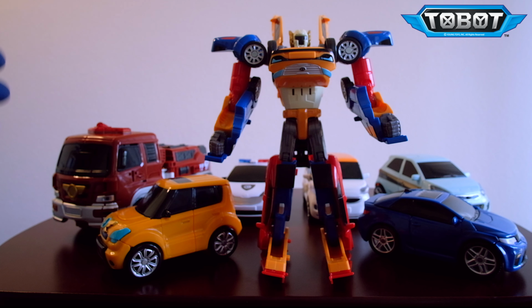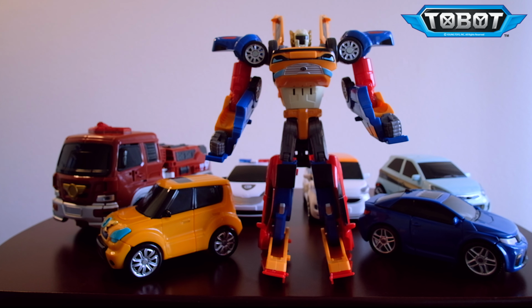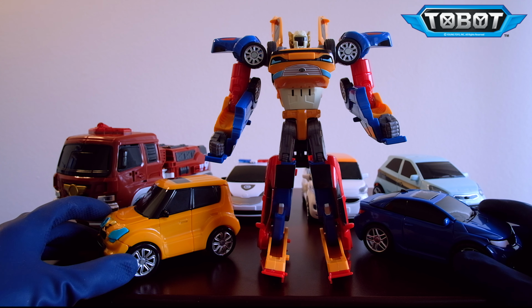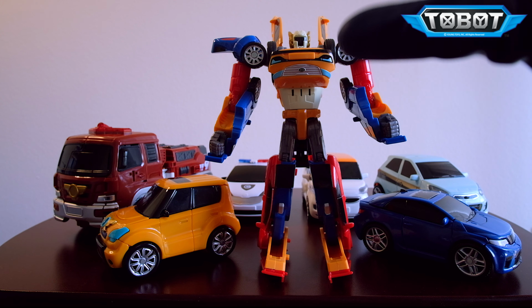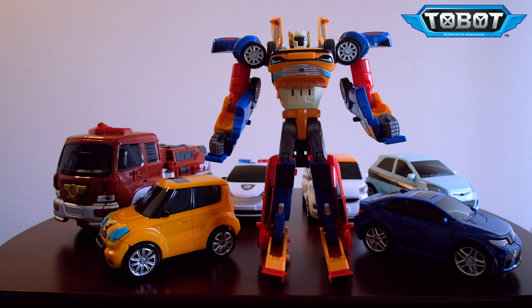So with that, I now, thankfully, have the entire Tobot cast. So I'm very, again, thankful for that. We have the main characters X and Y, of course. We get Z here once we complete Triton. And then, of course, we have R, C, W, and D. And that makes the entire cast. And what a wonderful cast it is. Such a great show. And once again, kids, families, you guys should watch this together. It's very easy to get into. Great messages. Fun retro Saturday morning cartoon vibes for adult collectors.